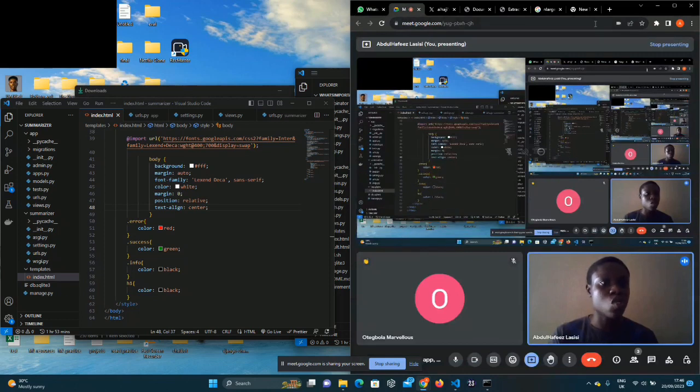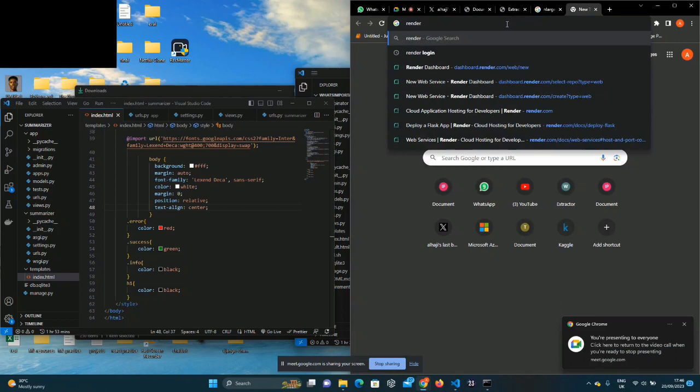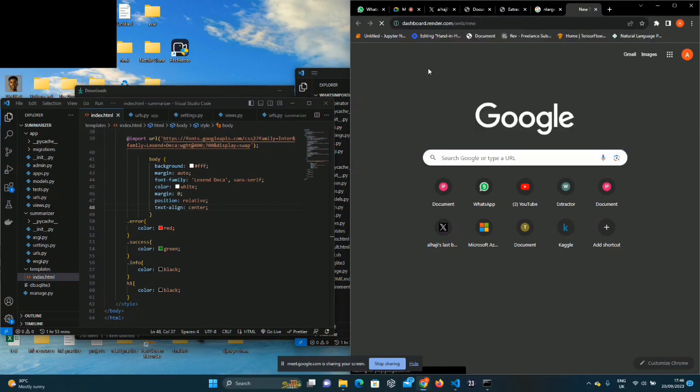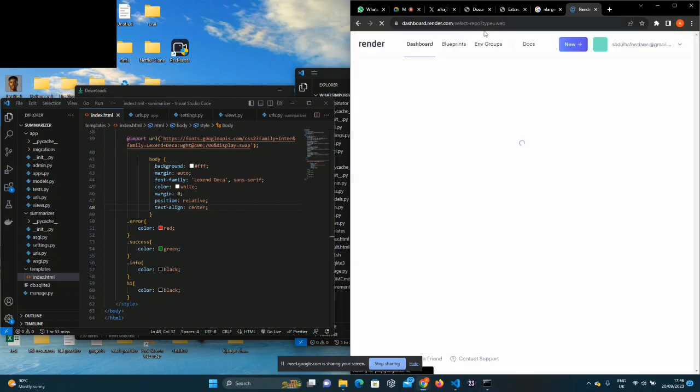So what I want to use is Render. Render is free. It has very sensible plans, the free plan is, I feel, one of the best out there, after Heroku took away their whole free plan, so now we have to use Render. So you can go into the Render dashboard, create an account, go into the dashboard, and create this.